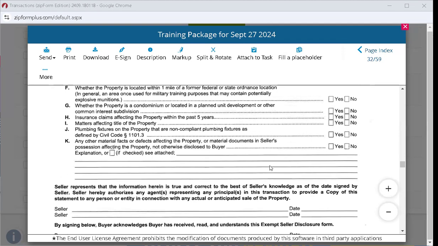Also, if you deliver disclosures late as a listing agent, let's say they negotiated their contingency periods down to 10 days and you don't deliver it till the 8th day, you've just given them 3 more days on any disclosure, because they have 5 days after the receipt of that disclosure to review it. So if you're late, you're adding to the contingency period. The one thing you never want to do is be late, because you don't want to be the cause of adding more days, right? So make sure that you're getting on it quickly for the seller.